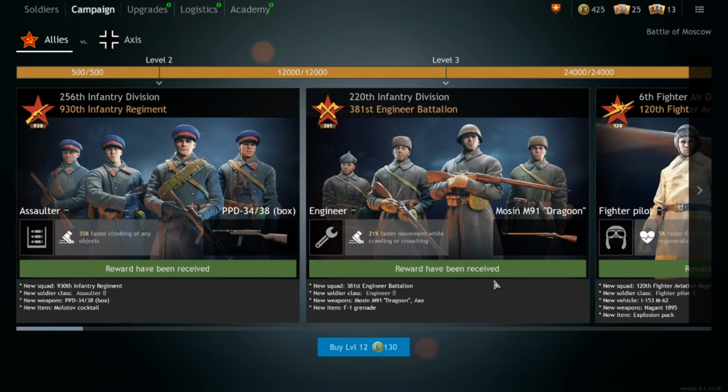So let's take a closer look at the campaigns in Enlisted. The campaigns are the major part of how you unlock new squads, vehicles and weapons. Right now we have two different campaigns, the Battle of Moscow and the Invasion of Normandy campaign. In the Invasion of Normandy campaign we can play as the US or the Germans, and in the Battle of Moscow campaign we can play as the Soviets or the Germans. Which campaign and faction you want to start with is up to you.